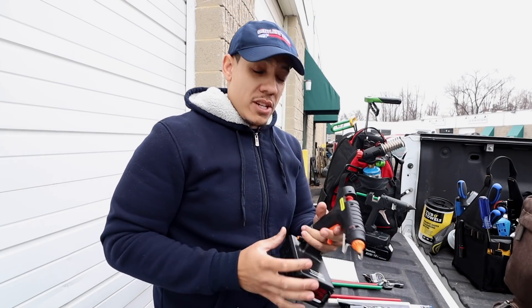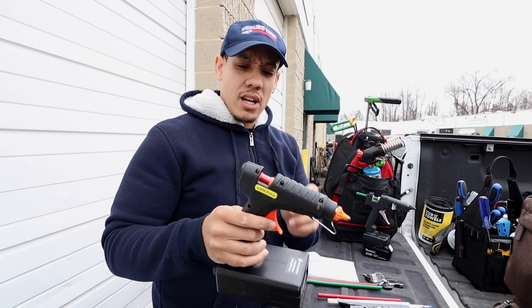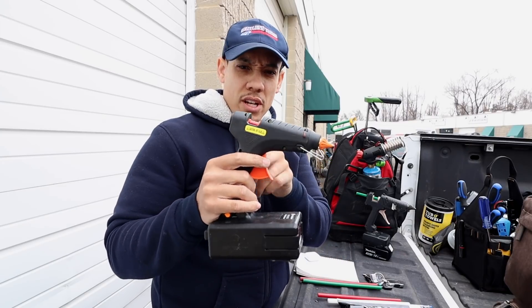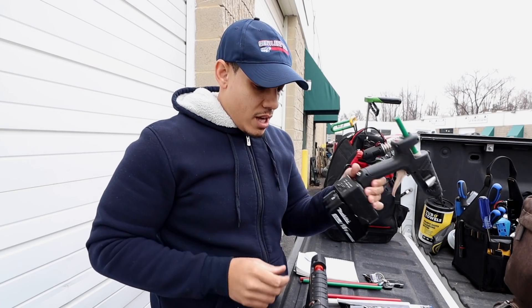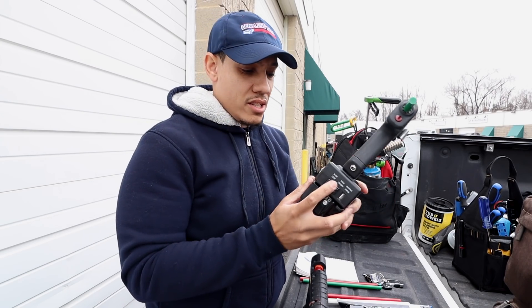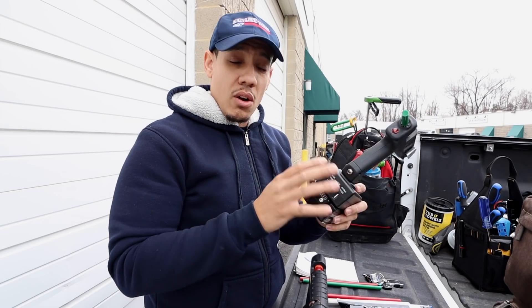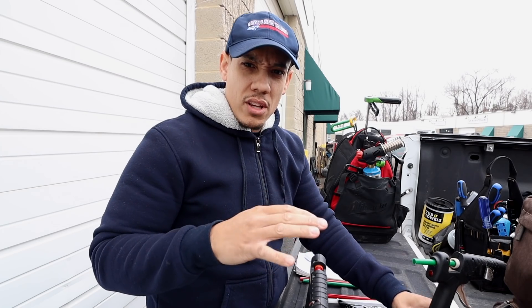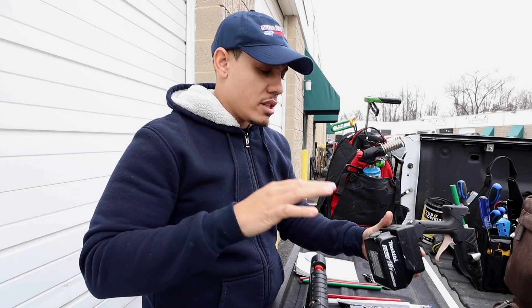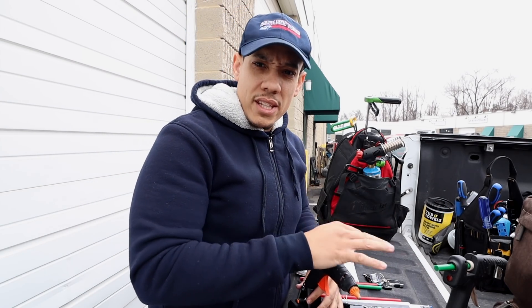Just to give you a little bit of information on the glue guns that I use: I use the Stuckey. I normally use the red in the Stuckey. And then the Elimident — the green goes in the Elimident. The Elimident has two settings on this gun: a high and a low. I always run the high, and then maybe if I need to preserve some battery life I'll go down to the low.